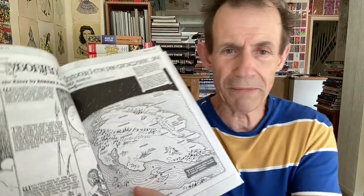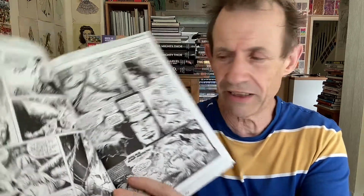Oh, actually, we've got a better map this time. Slightly more, probably not much. Atlantis. Atlantis is in there. And the Lemurian, something like that. However, you've got some more brilliant artwork there. Valka and Hope, etc.